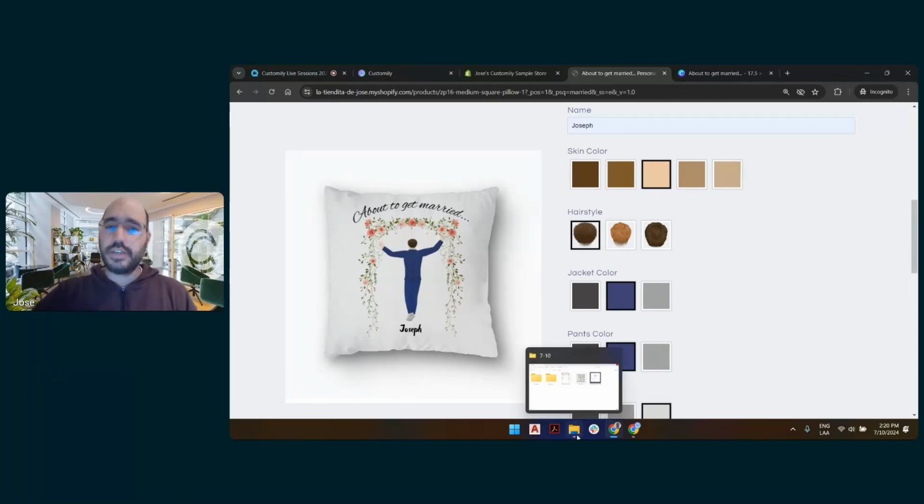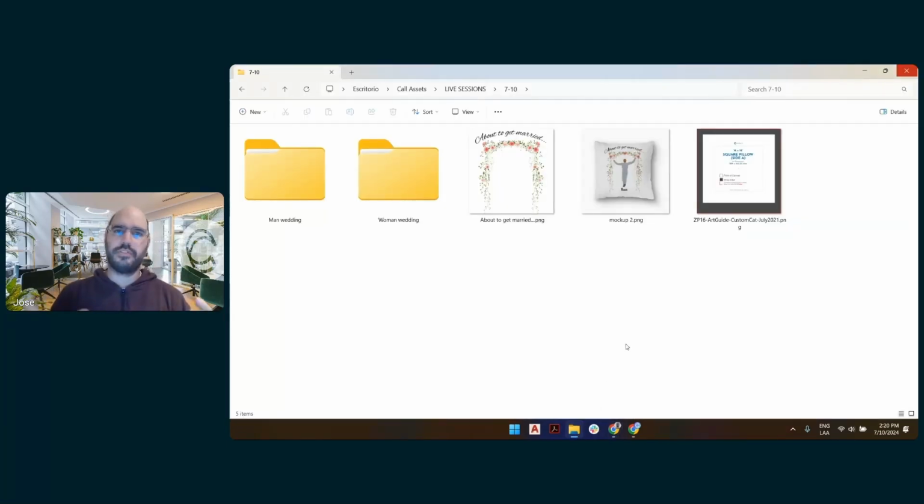The reason for this is because we want to start by putting together all our files in order to upload them to Customily. If we upload them as libraries, it's going to be easier for us to put together designs, and the choices will be made automatically by Customily. The skin color, the dress style, everything. So let's say you have your bundle, you have all your files together in one single folder. You need to split those files into the necessary folders that will end up being libraries.